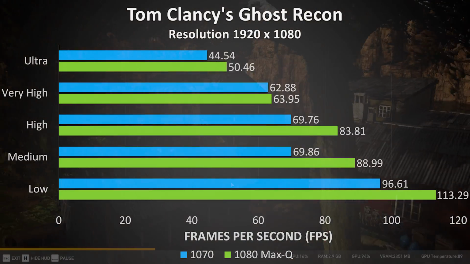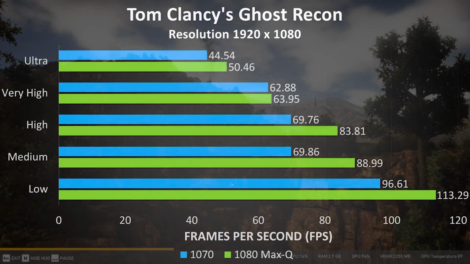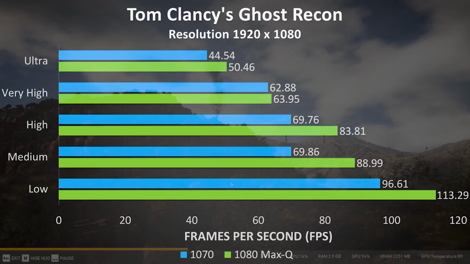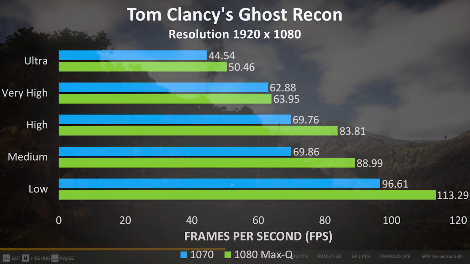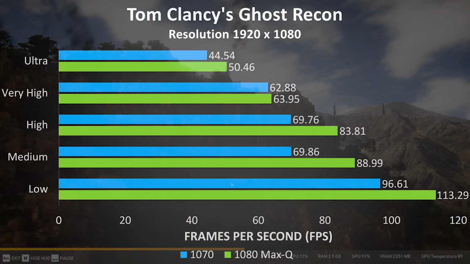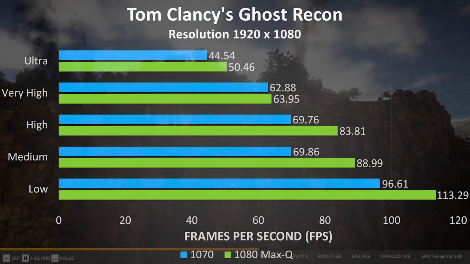In Ghost Recon there was a larger difference between the two graphics cards at the lower settings. Then it seems to come much closer together at very high and ultra. This game loves CPU power, and at the higher settings we were starting to become bottlenecked, resulting in the little difference between the 1070 and Max-Q 1080.